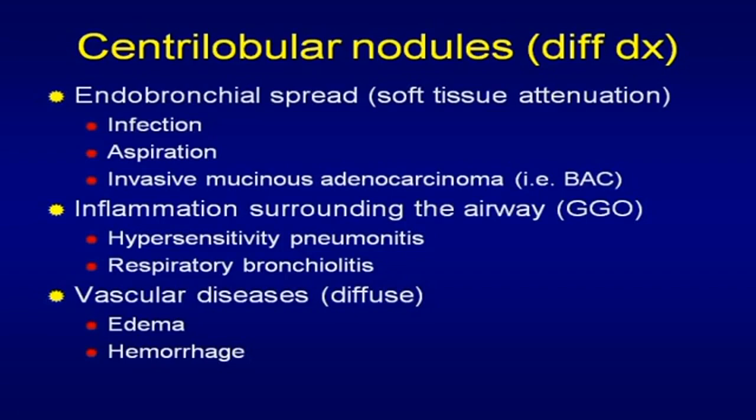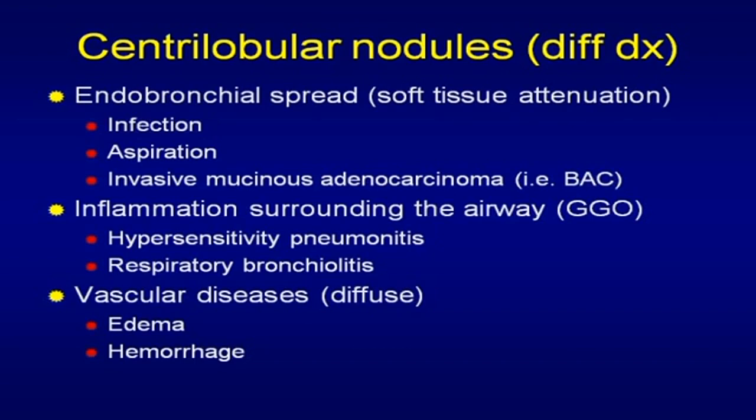Okay? If the nodules are very ill-defined, i.e. ground glass opacity or GGO, it tends to be not endobronchial spread. It's inflammation surrounding the bronchioles. And diseases that do that, the most common two are hypersensitivity pneumonitis, because you inhale this organic antigen and you get inflammation surrounding the bronchiole, but not as much in the bronchiole. You get stuff filling those bronchioles. And respiratory bronchiolitis, a smoke-related lung disease where you inhale smoke and you get inflammation due to smoke inhalation. Very simple. And then don't forget vascular diseases.